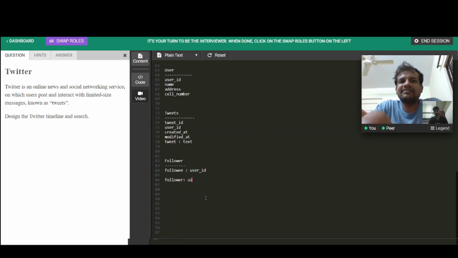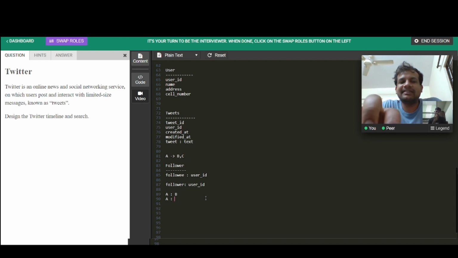So if A follows B and C, in our table we would have followee is A and the person whom he is following is B, and followee is A again and the person whom he is following is C. So our table will look like this, and that way we would be able to find out how many persons a particular person is following. Okay, so this is what our data would look like.